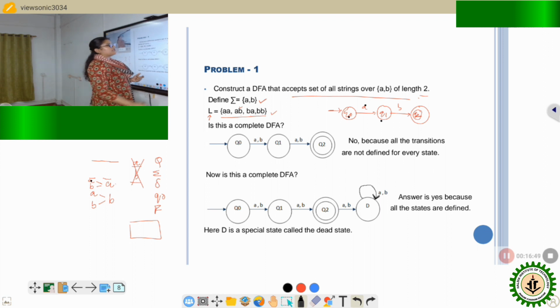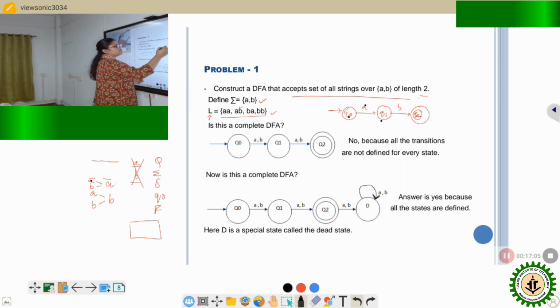And if a B comes, I will be moving on to Q2. That is, now my string, I can say, is accepted. If at all it happens that on scanning the string from left to right, you are stuck in some intermediate state.